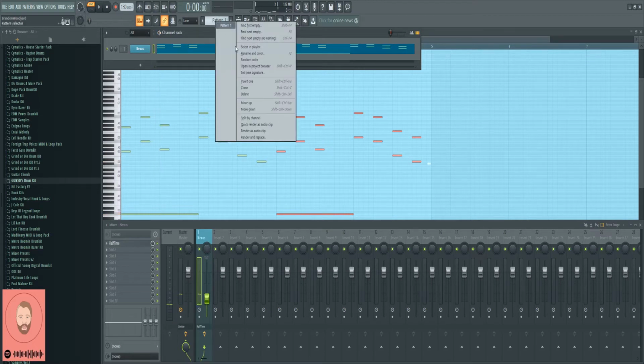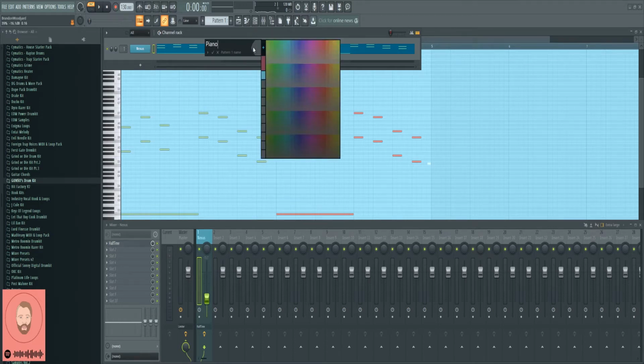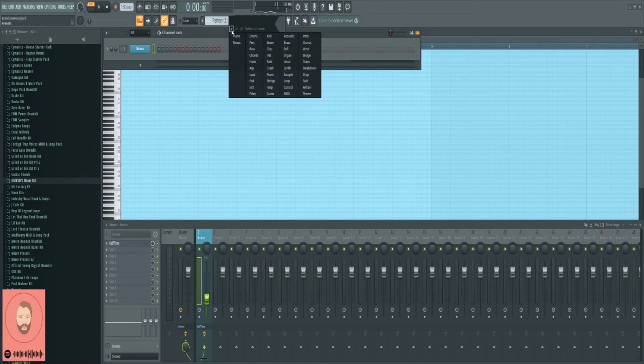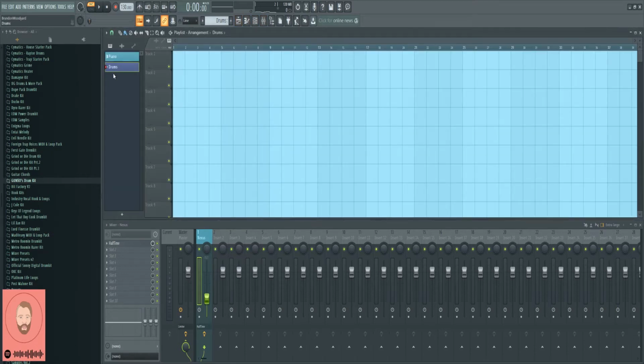Next we're going to name this pattern for organization. We'll name it piano also, even though it doesn't really sound like a piano anymore. What we're going to do here next is, I don't know if you know that if this pops up, then you can start doing things like pre-assigned. So whenever it comes up on this sidebar here, it's already going to have a color and it's already going to have a name.